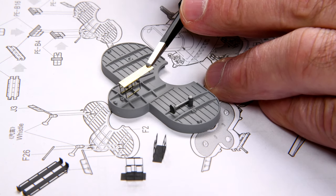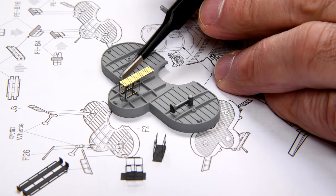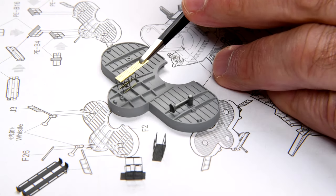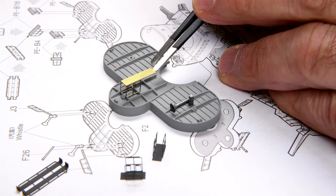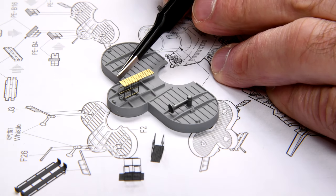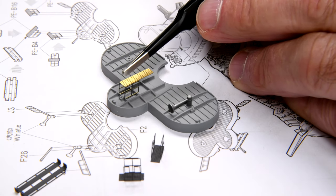Now, I'm going to get my CA glue out and see if I can just put a few drops on there. It might be a good idea that after I get it in the exact place, I put a little weight or something on there just to hold it down, because when I touch it with the needle with the CA glue, I'm probably going to be knocking it off.